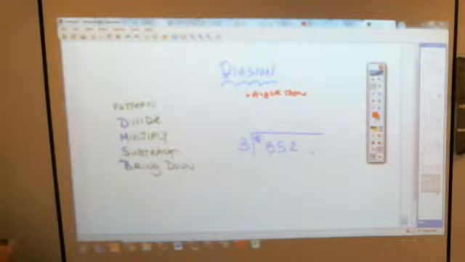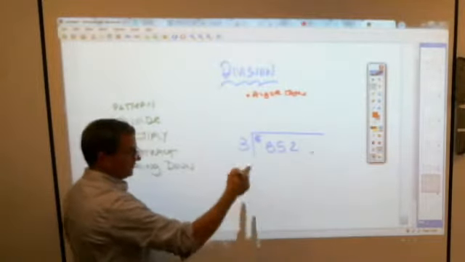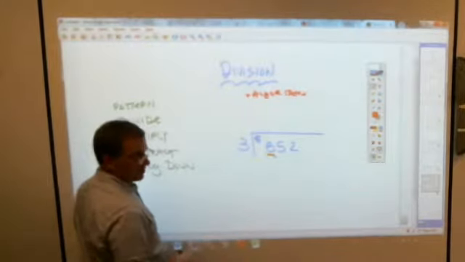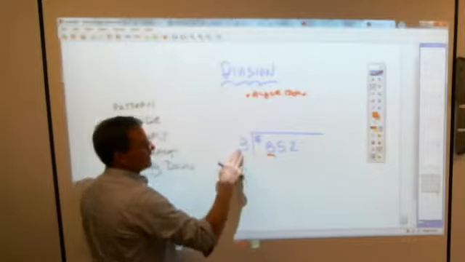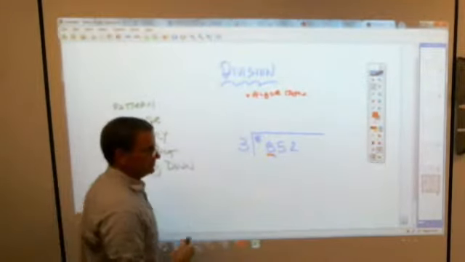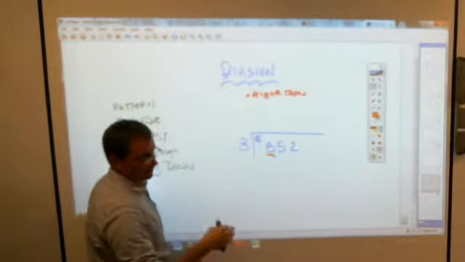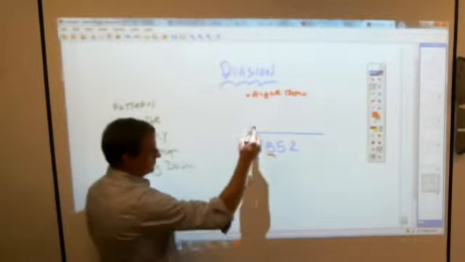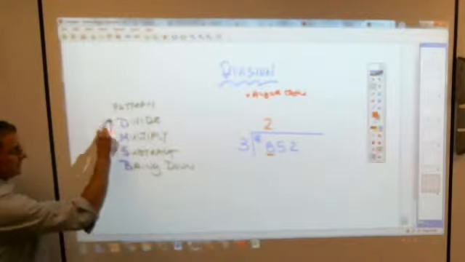All right, so here's the pattern that we follow. You look at your outside number, here a 3, and you look at the first number. Does 3 go into 8? It does. If it's smaller than that, you can divide it into it. How many times does 3 go into 8? Or you could say 3 times what number gives you close to 8 without going over. Andrew would say 2. So you put your little 2 up there, because we're pretty sure that that's my division.